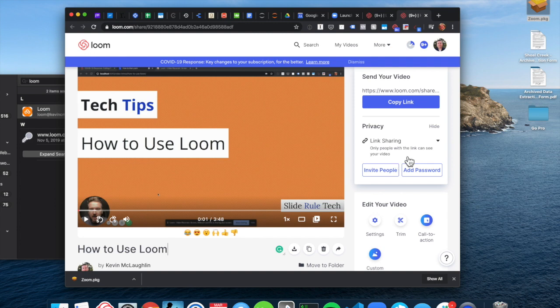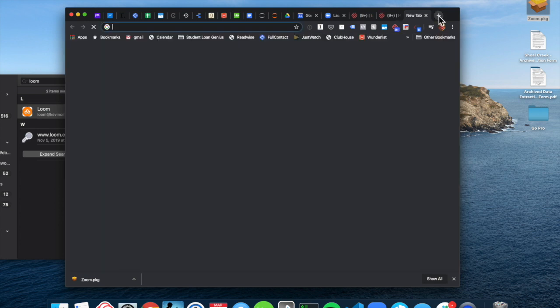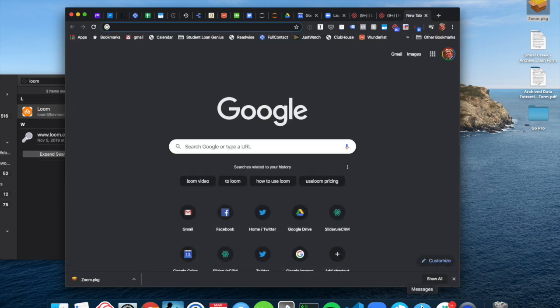So if you have anything private in here, like a password or data that you don't want to be publicly available, I would add a password and then share that password with whoever you send the video to. But for most people, if you're doing sort of tech support or you're demonstrating a video, a demo video, you're probably just going to leave it as a public link, right? So what Loom does is it automatically uploads your video to their website here. Really, really cool. You'll see it has your account information over here, all that stuff. But all you have to do is copy the link and then send it to somebody, right? So you can send this video to anybody, right?